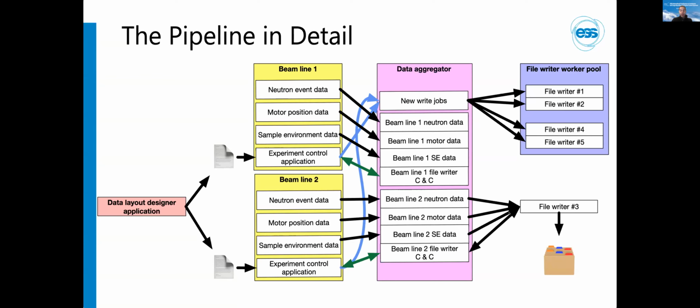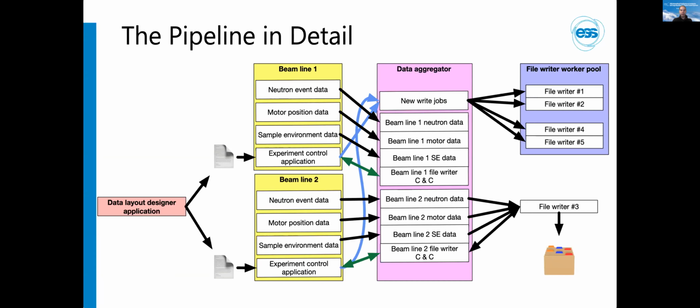When the file writer is done, the file has been closed and everything is good and done. The file writer connects to the pool again. It connects to the channel where it listens for new jobs and thus becomes a part of the file writing pool again. Now, because of this system, you can actually have many simultaneous file writers listening in and consuming data from the channels, the same channel for a specific beamline.